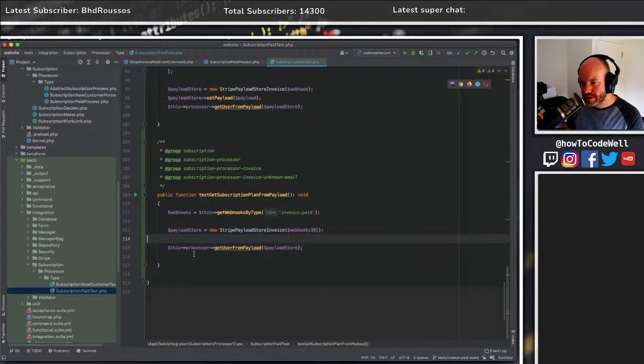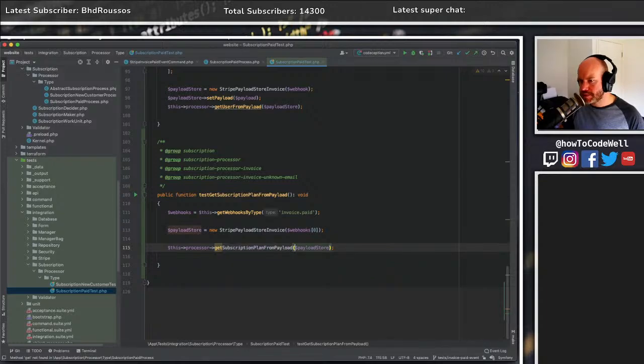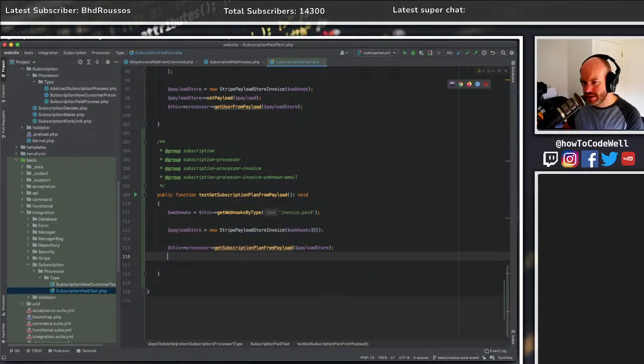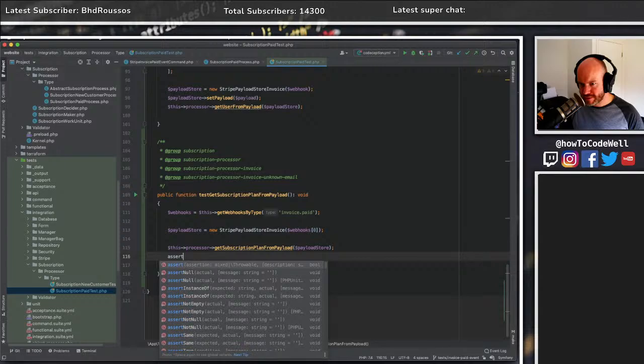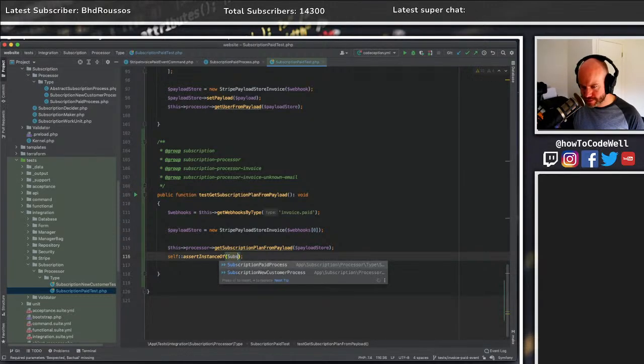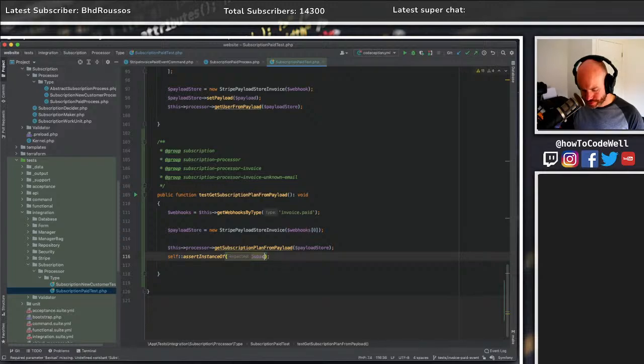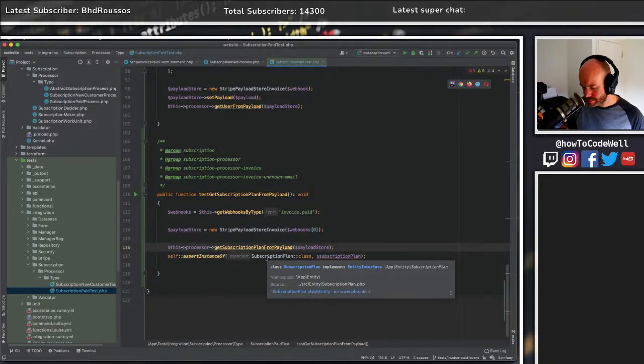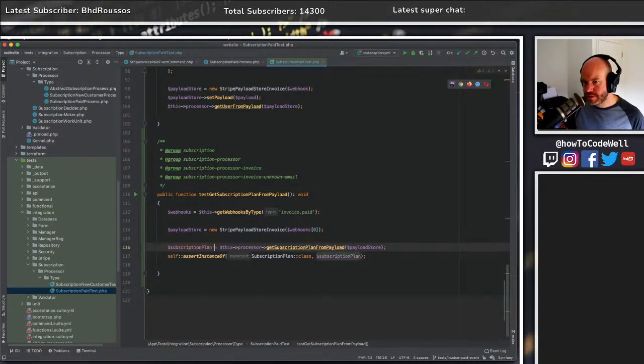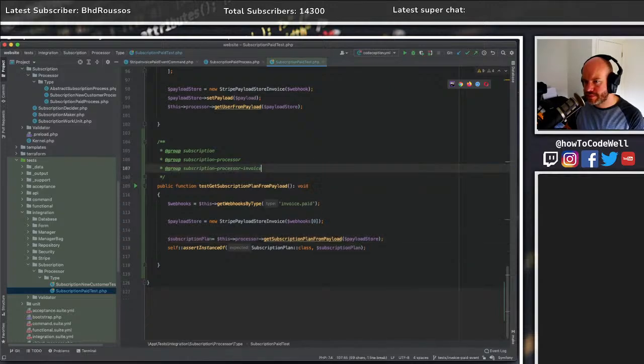We don't worry about the payload. And we're calling get subscription plan from payload, and this should return an instance of, assert instance of subscription plan class, and that is our variable that we're going to assign.